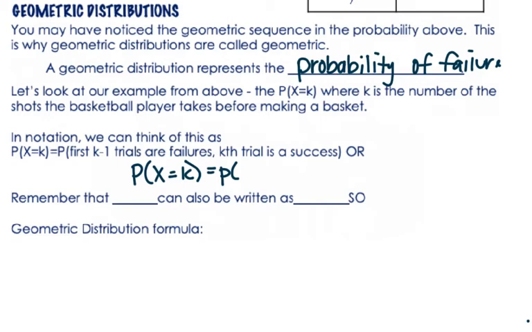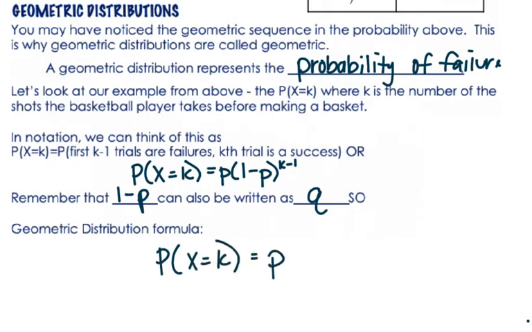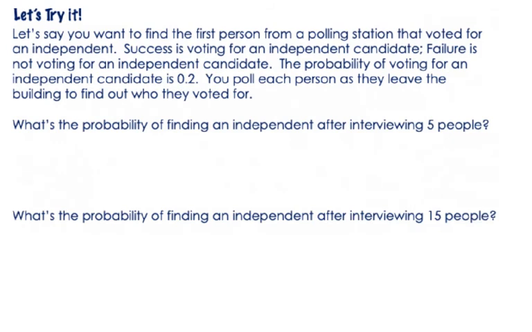Or, here's the big complicated formula. So it's going to be P, then 1 minus P in parentheses, to the power of K minus 1. Also remember that 1 minus P can also be written as Q, like we talked about earlier. Another way to write the formula would look like this. So P and then Q to the power of K minus 1. Alright, so a little bit easier formula, but you have to understand when to use binomial and when to use geometric. Okay, so let's do some examples.